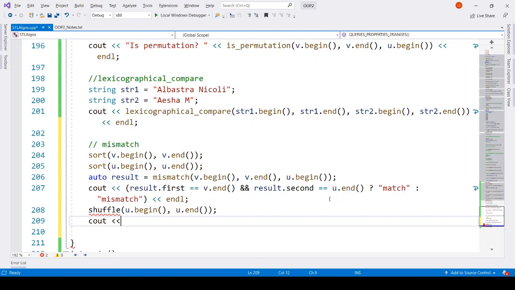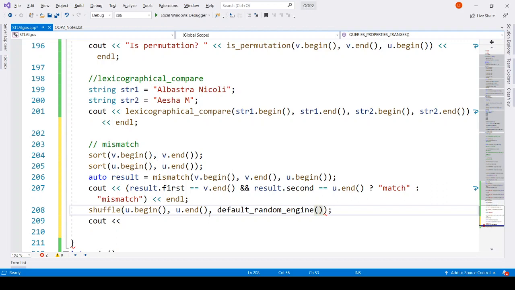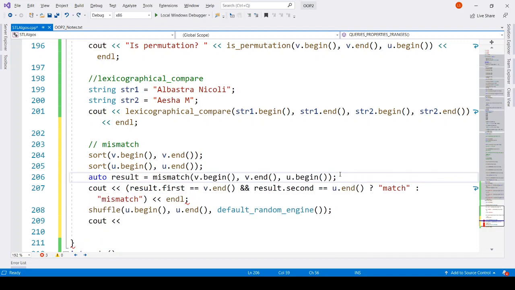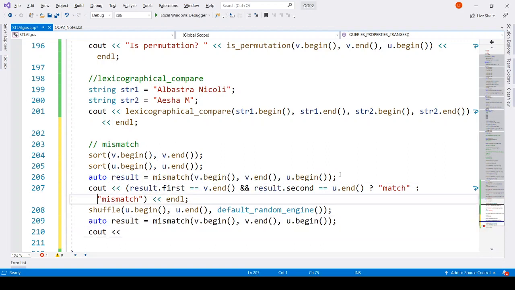Hmm, we need the default random engine entry over here. Now, if the result, we need to run mismatch again, and basically use the same code here.